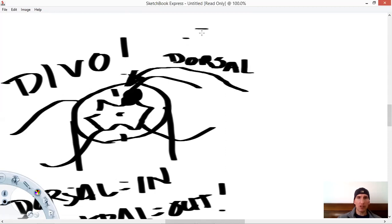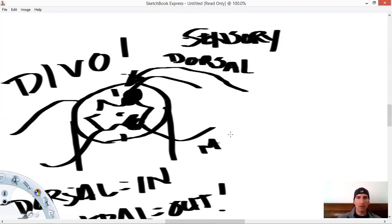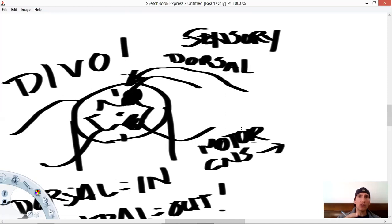That's sensory information going into your spinal cord from your body. Dorsal in. VO, ventral out. Again, here's our gray matter of the spinal cord. It's in the interior part of the spinal cord. So how do motor commands get sent from the CNS to your body, to their effector organs, to glands, to muscles? Where does that information travel from? That comes from the ventral horn of the gray matter out through these ventral rootlets and out to the effectors.